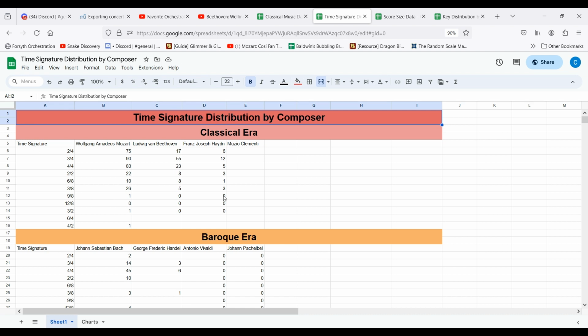The next set of data that I track is the time signature distribution. And here you can see it's a little bit different.